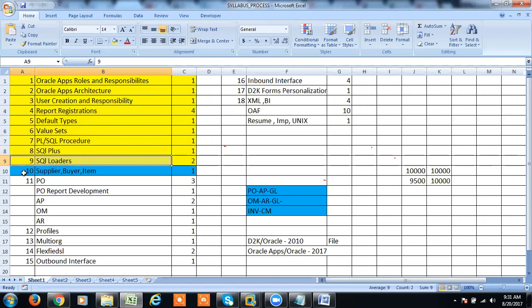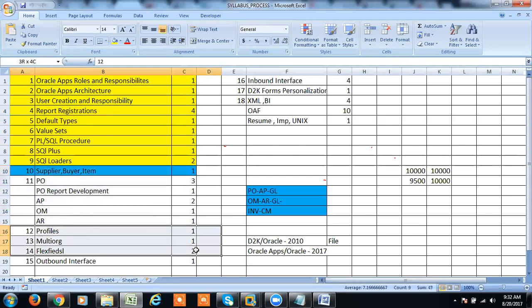Skip this. And here are the questions. What are requisition tables? What are quotation tables? What are the types of purchase orders? What is a blanket purchase agreement? What are the types of invoices? What are the types of payments? What is the difference between credit memo and debit memo? How will you transfer the accounts from AP to the GL module? And order management: types of sales orders. What is the O2C cycle? What is the P2P cycle? What is the PO module flow? Definitely, these are the questions.